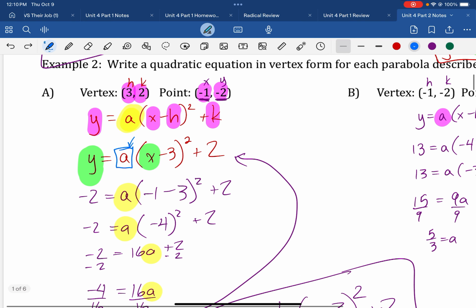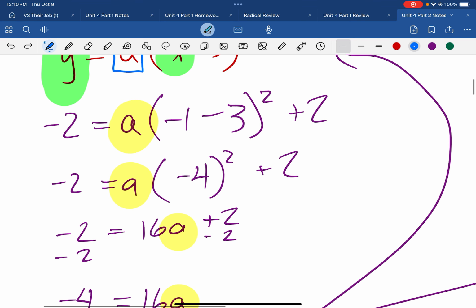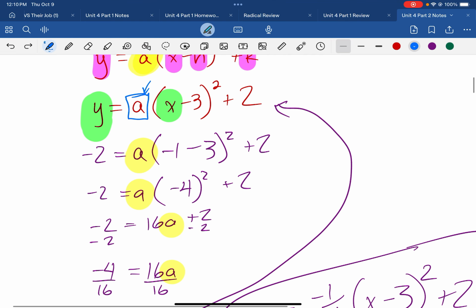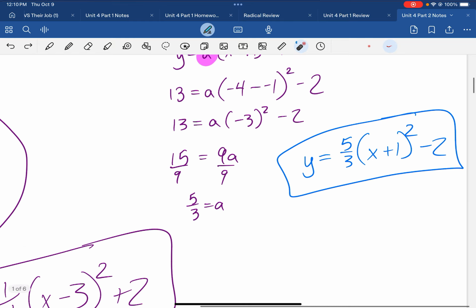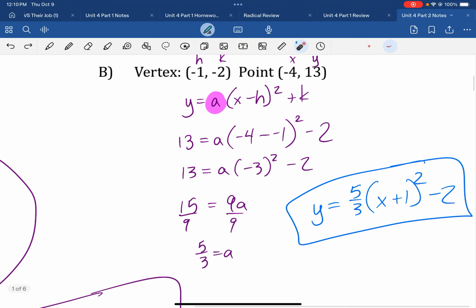And then down here, it's more the same of finding this a, which you just took another check for understanding over that in Unit 3, and we just had a spiral over it as well. So in order to find this missing value, to find these a's, you need to know everything else. So right there is where I have it kind of all laid out, where you know your x and your y, you know your h and your k, they're given to you, so you got to find that a. And that's what I did here as well. Do the best you can.